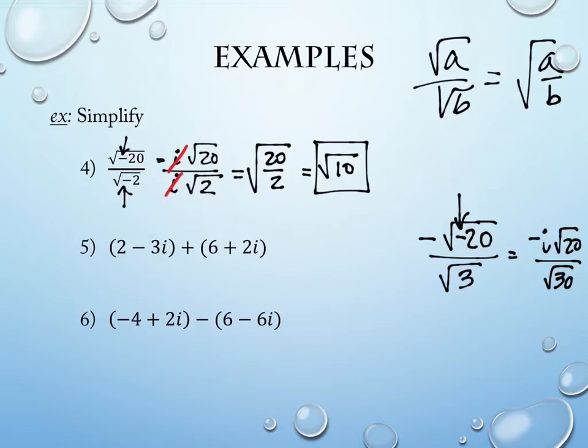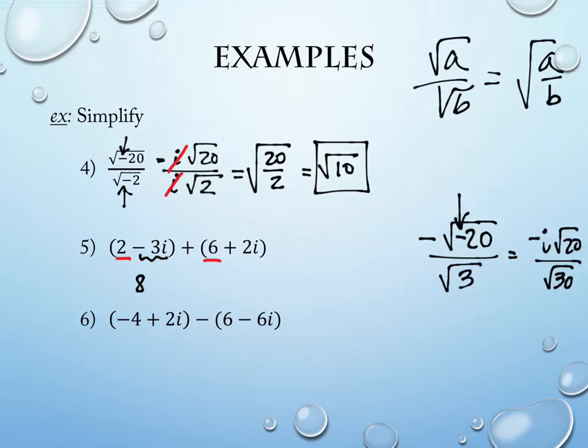The next set of problems, you're going to feel like, well, those are really easy. So when we're working with adding and subtracting imaginary units, it works just like it did when we were adding and subtracting polynomials. Like terms get added, unlike terms don't. So on this problem, I have 2 minus 3i plus 6 plus 2i. So I combine like terms. Well, 2 and 6 are alike. What's 2 plus 6? 8.